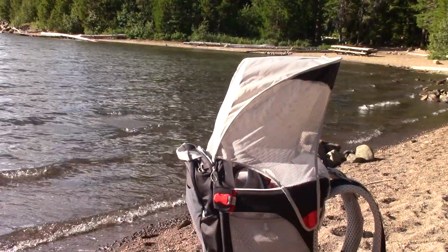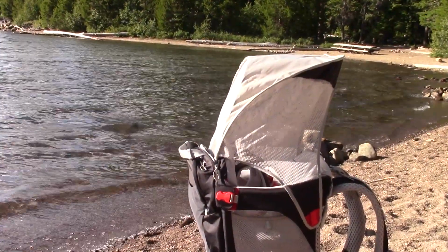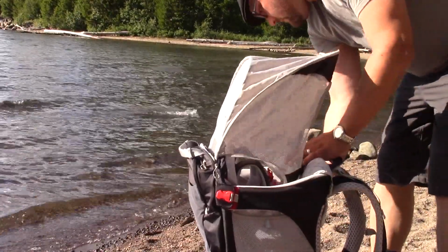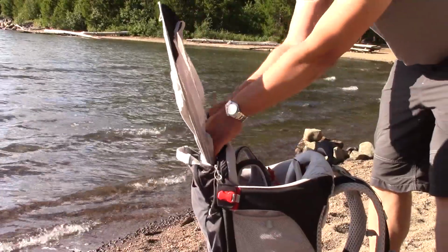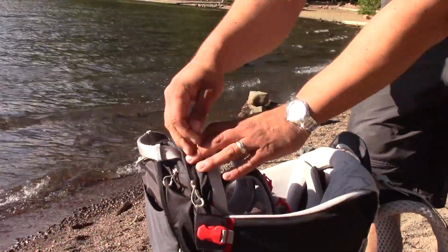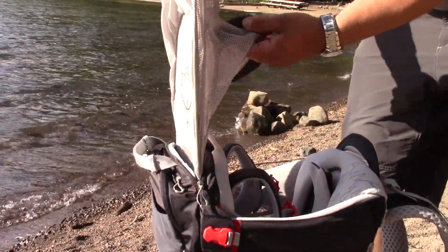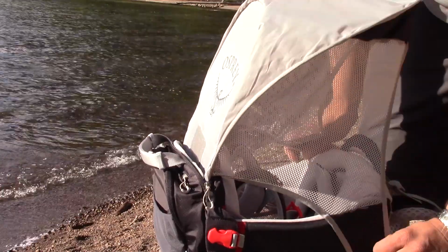Next, we have the built-in sunshade, which is probably the coolest feature of this child carrier. It's a very cool collapsible design that allows it to be stored or deployed very quickly. You basically unzip one of the pockets, pull it out, and then you have a few different straps that you're going to be tucking in to certain locations on the carrier, and they're indicated in red, which we'll talk about in a little bit more detail later.